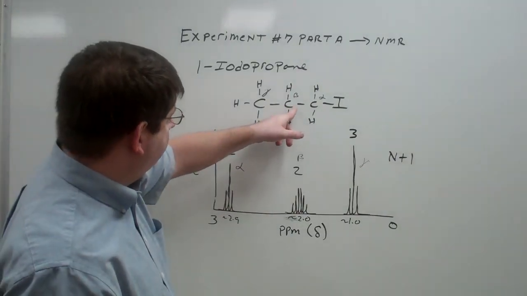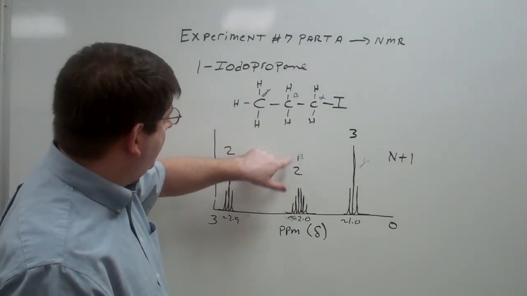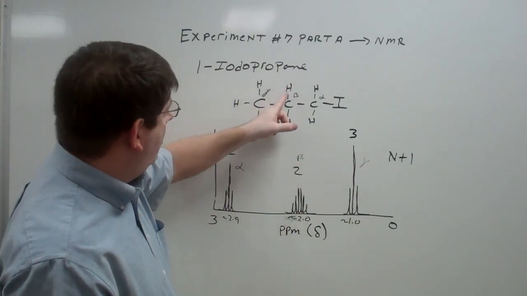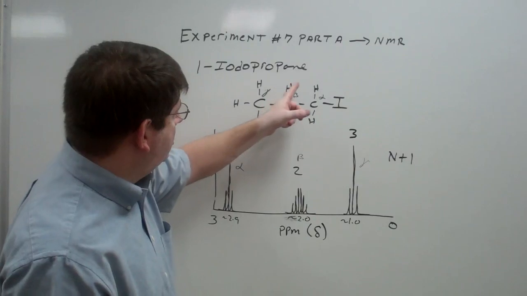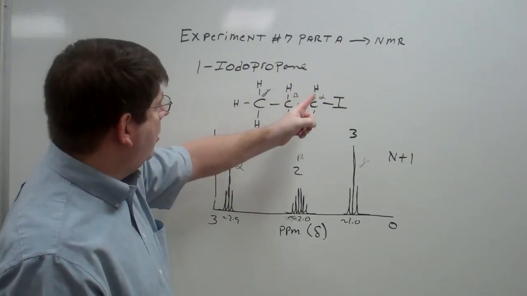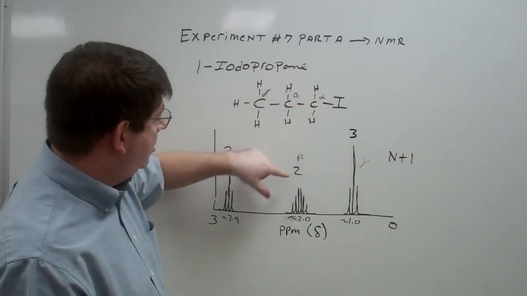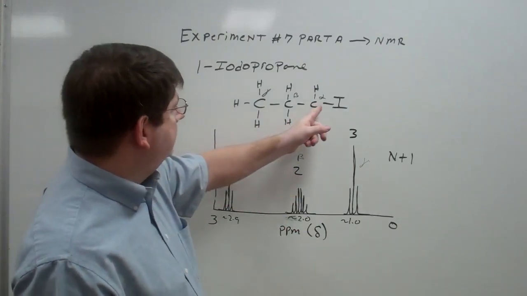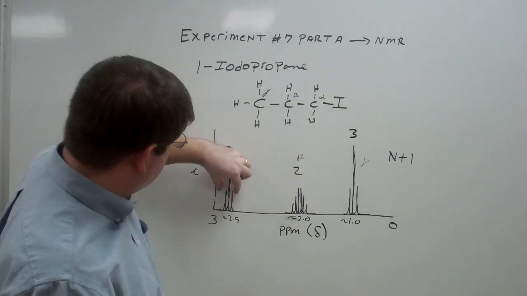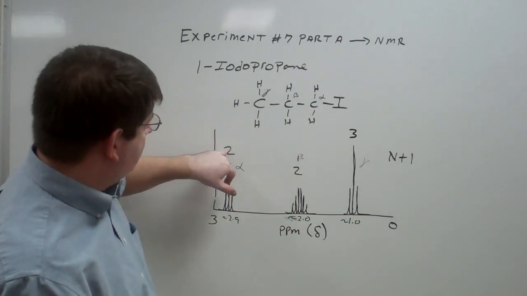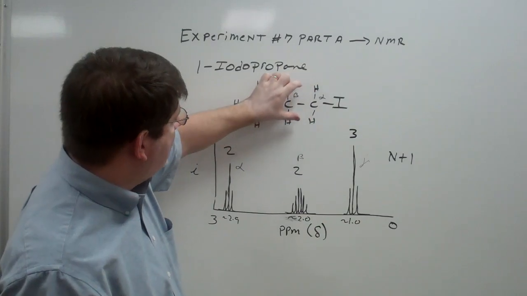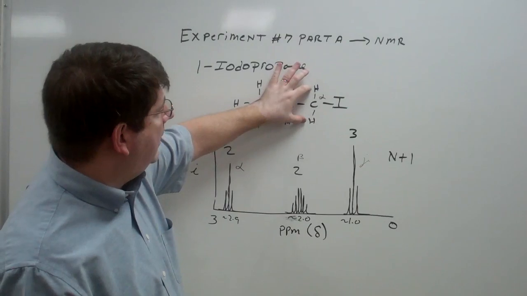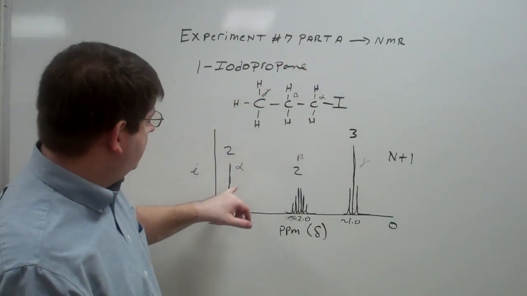If we look at beta, beta is 2 protons. Those are the same type of protons, so they give rise to this signal. However, there are 3 neighbors from gamma and 2 neighbors from alpha. That's a total of 5 neighboring protons, which should give rise to 6 peaks, and that's what we see. Now for alpha, alpha has 2 protons that give rise to this signal. That's why we have the signal with the integration of 2. However, these 2 protons have 2 neighbors. And so those 2 neighbors, quote unquote, split the alpha protons into a triplet.